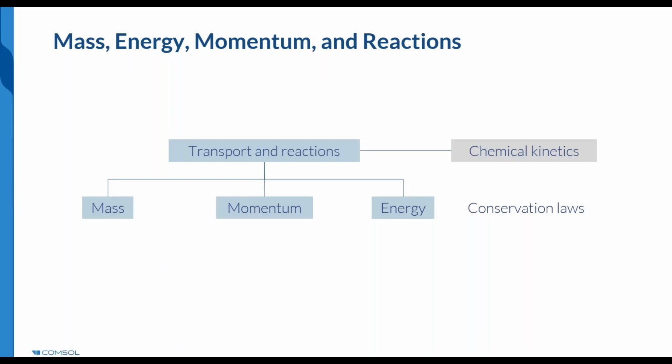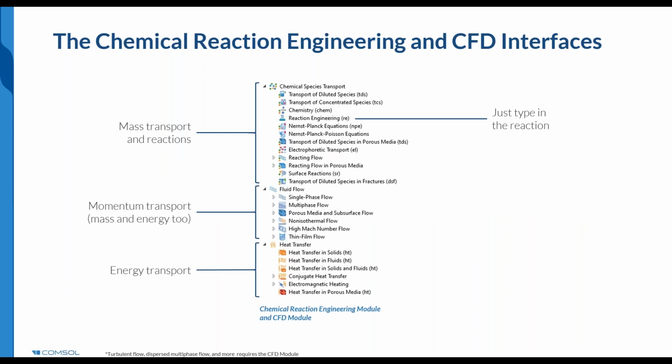The underpinning principles of chemical simulation are the conservation laws for mass, momentum, and energy. With chemical simulation, we'll usually be interested in how fast one species reacts to become another, and within COMSOL, these physics can be modeled and coupled together using the different physics interfaces. Now, these physics interfaces are how COMSOL refers to the different physical equations which underpin the system.